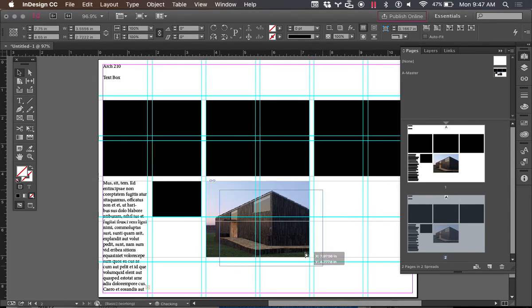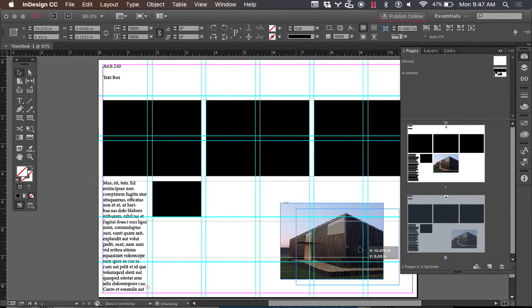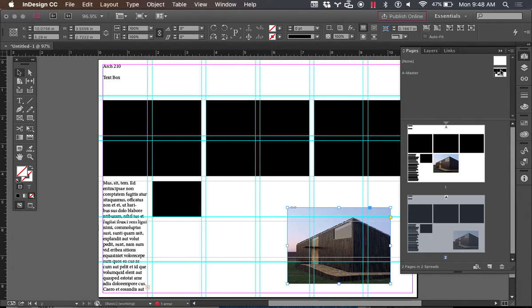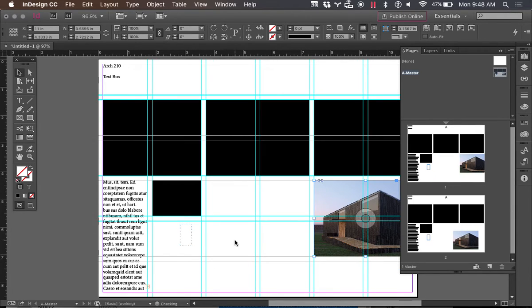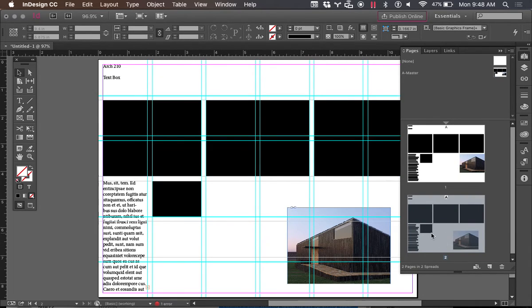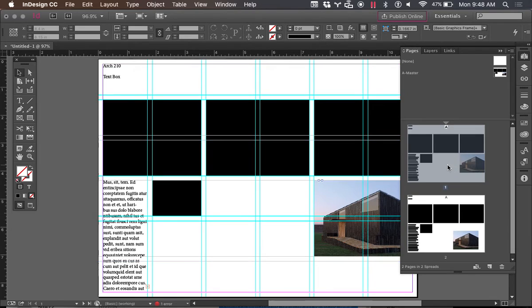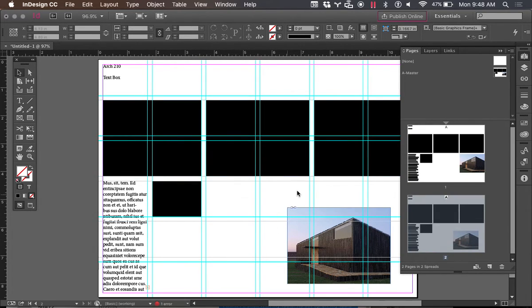But be aware that if I change this thing around, so I've moved this over, and then I come over here and make some change, or let's say I move this one, you'll see that the one that we changed did not change. Okay, so just be aware that if you start to break off master item pieces, then that could be a problem for you.